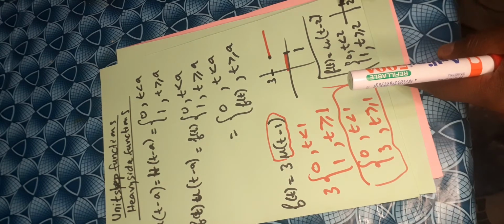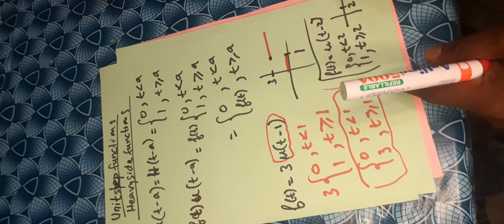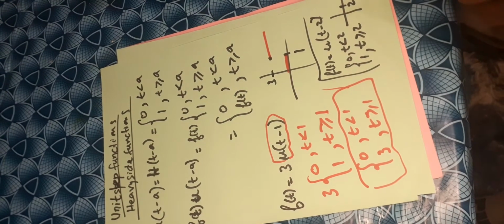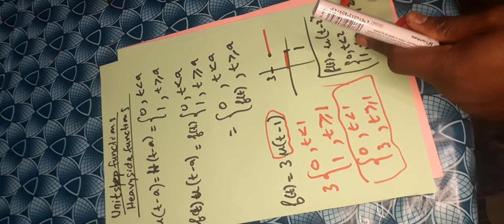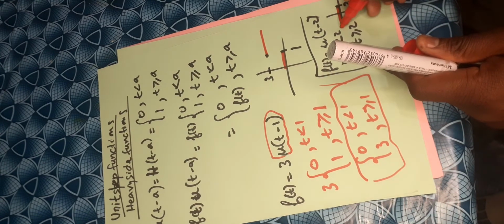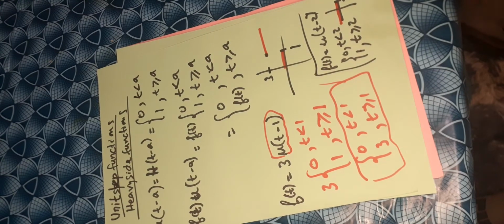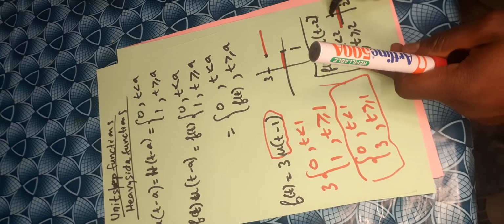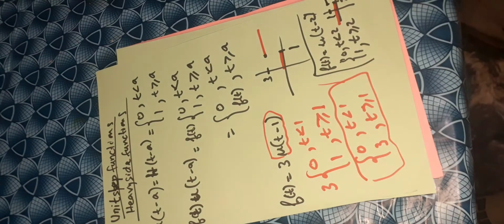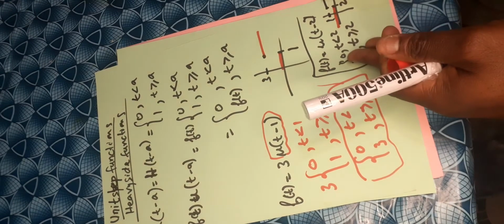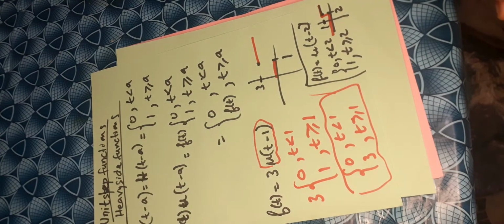I have 2 here, and before that it's gonna be 0. Actually I can go all the way like this, so anything that comes before that is 0, doesn't matter. And then what happens when you reach 2? It's 1. There we go. Something like that. So you can write it like that. There you go.